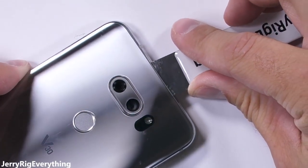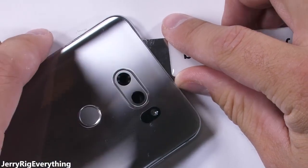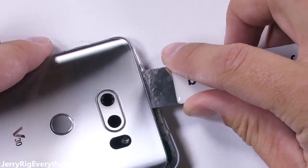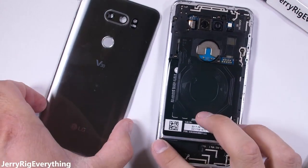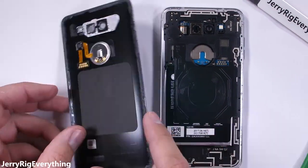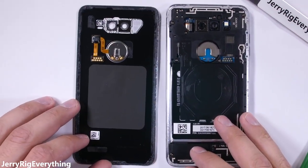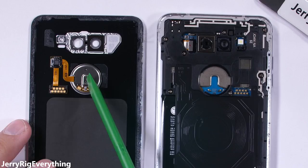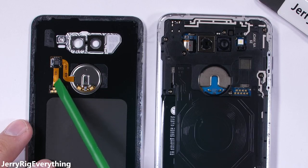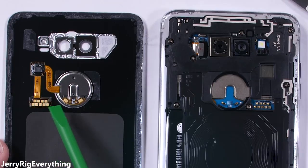It is glass, so I'm being super careful not to flex it too much or cut too deep inside, because once the glass gets pulled off there are fragile ribbon cables underneath — namely the wireless charging cable and the cable that goes to the fingerprint scanner slash power button, which is conveniently located in the center of the back panel instead of up next to the camera lens. These little golden circles next to the power button just rest up against the motherboard to do all the communicating.